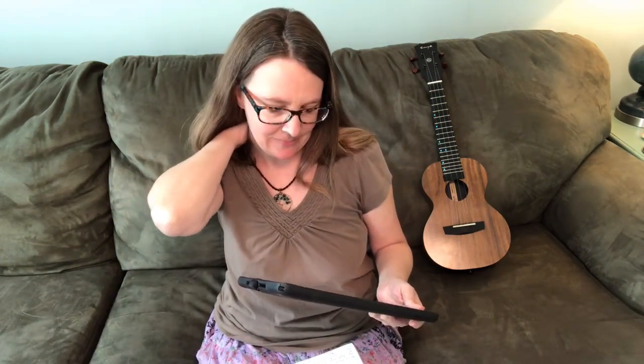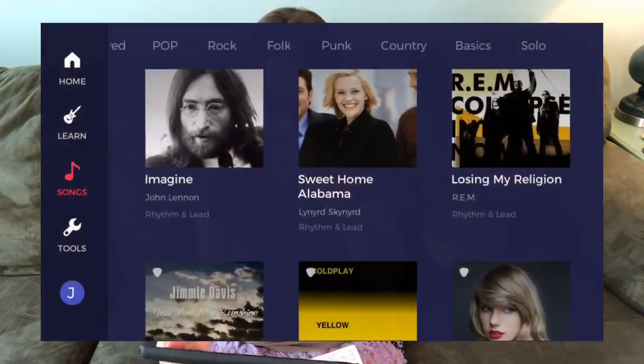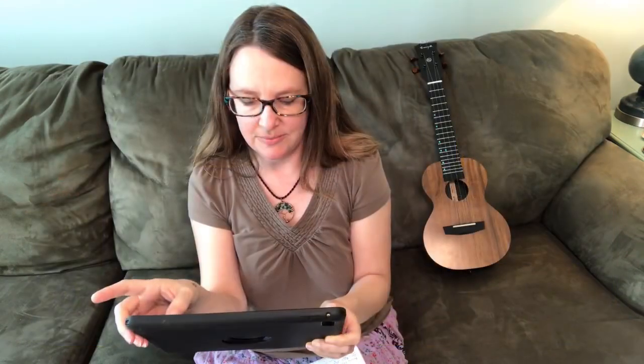Lastly, we have songs, and this is where the real fun begins, especially for me, because I'm not approaching this as a beginner, so I didn't really need the lessons, but the songs are pretty fun. You will see there's different categories of songs. There's pop, rock, folk, punk, country, and then they have basics and solo, which we'll get into in a minute.